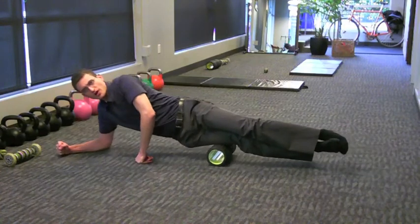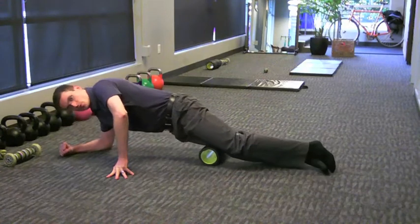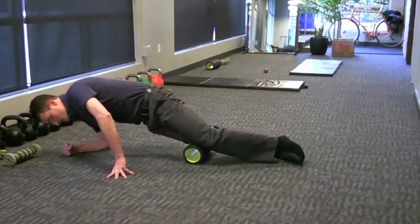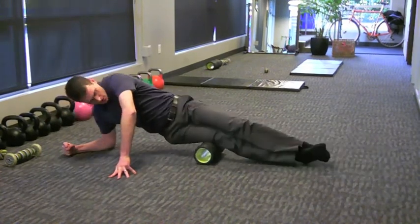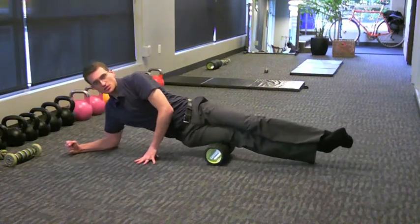Once you've done 3 to 5 passes on the side of the leg, you can rotate a bit forward so you treat more of your quad. That's going to get that interface between the quadriceps and the IT band. And then you can do a similar thing by rotating backwards and treating some of the hamstring where that attaches to the IT band.